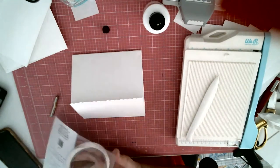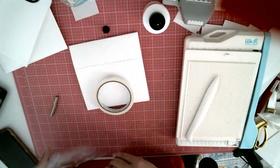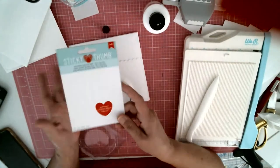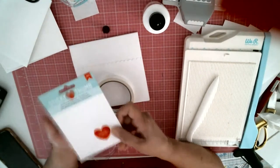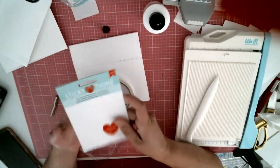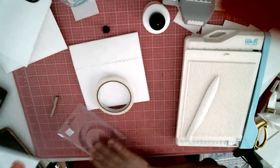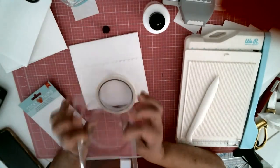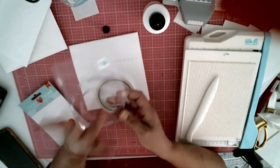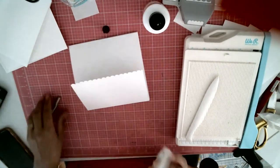Hey, Barbara. They sell that one at Tuesday Morning. Are you talking about the scissor thingy? Look, if you've been around for a while with me, I save these. They're very good to use as a base for a tag. They're pretty sturdy, almost like a little chipboard. So I do keep these so I can use them to make tags. This would be kind of cool. I have another one, but you could do kind of a cool shaker in this ring or something. So sometimes I keep things like this, but this one I'm not going to keep, just because I already have some of those. So, all right.